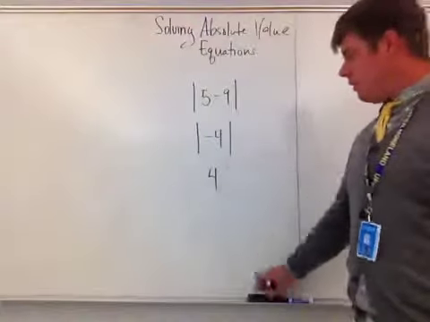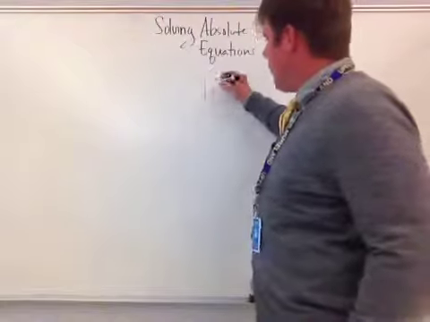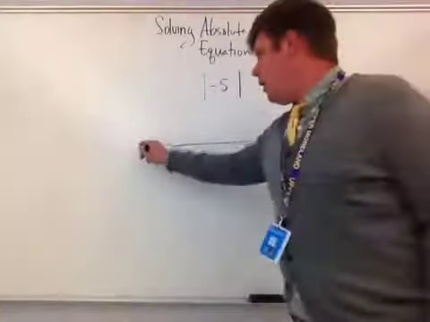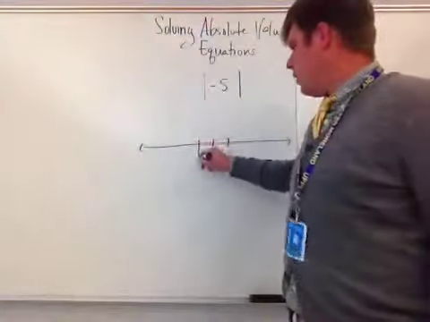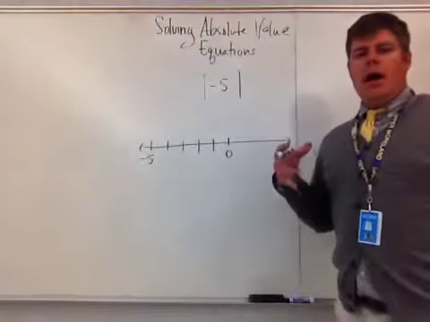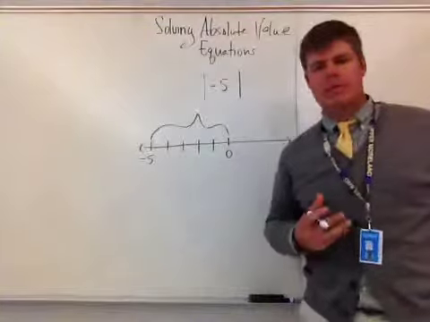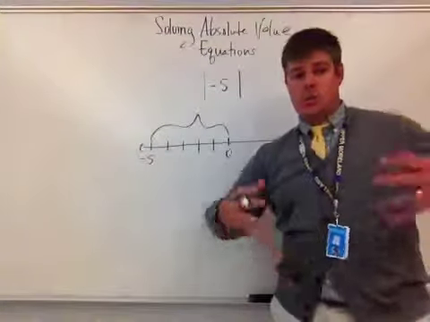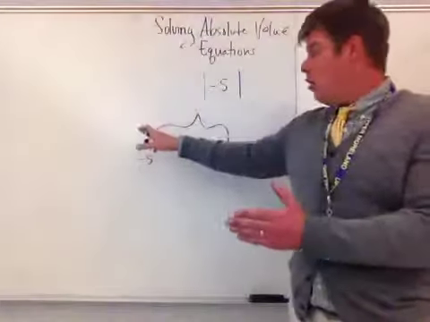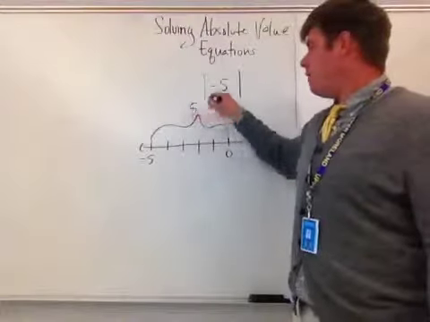But when I take a look at this, I'm going to do one more thing here, and I'm going to say the absolute value of -5. And I'm going to draw a number line in here. Okay, this is 0, -1, -2, -3, -4, -5. I have this distance, which is right here. And all I'm simply asking you is, what is that distance when I'm trying to simplify something? And in this case, that distance going from left to right is 5 units. So I get 5 units.